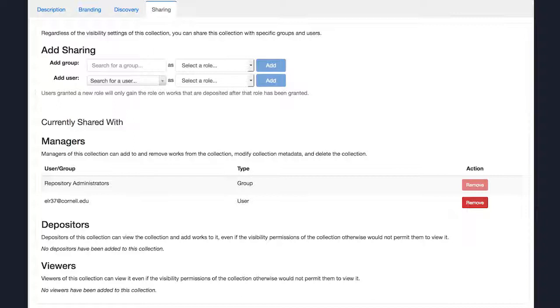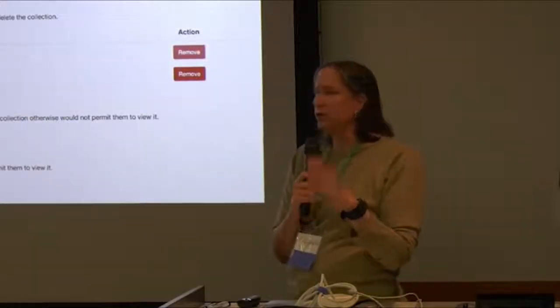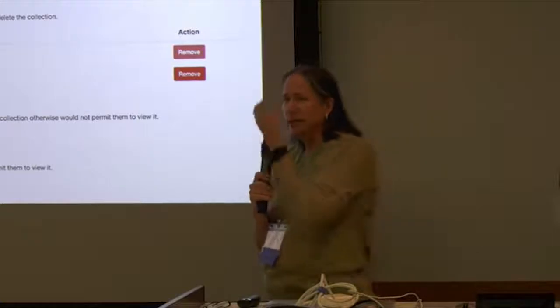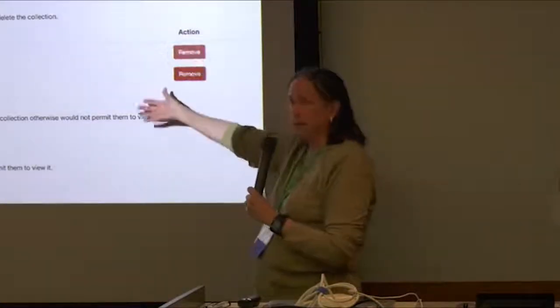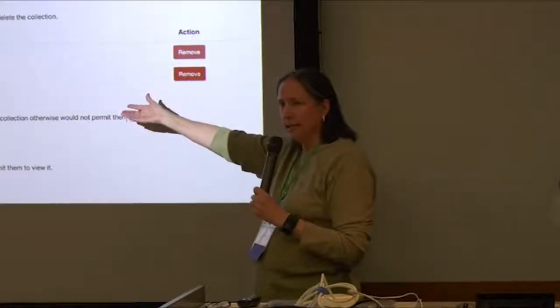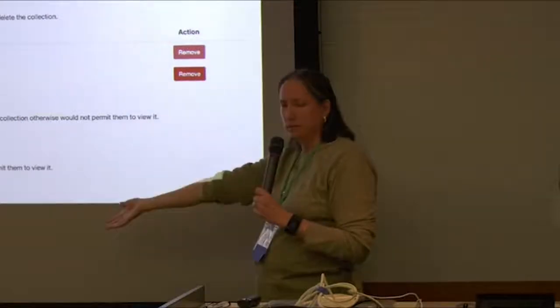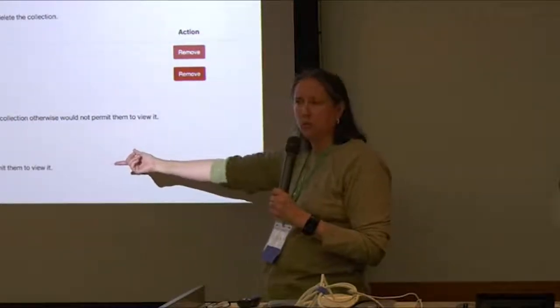If you set someone up as a viewer, then they can see this collection even if it's private. And they can see the list of items in there, although they still will be limited on which items they can see. If the items are private to that user, then they won't be able to see them. So they'll see this collection because they're a viewer of this collection. If you create a new work in this collection and you've said permissions will be applied to works, then viewers will become readers of those works.